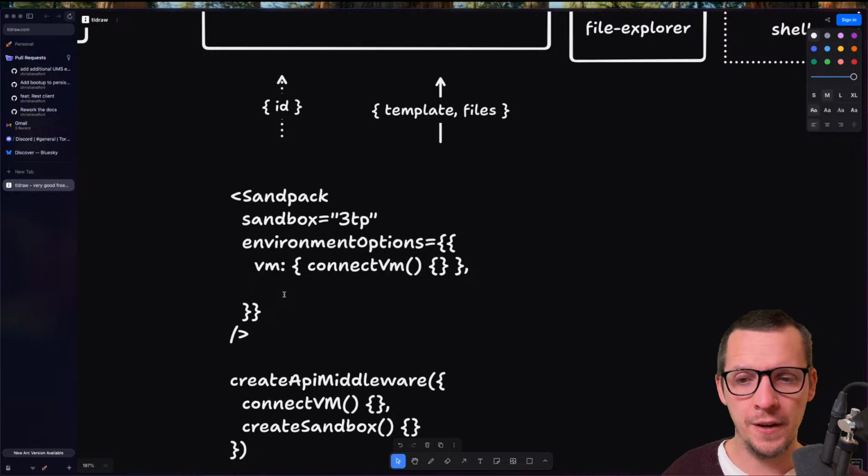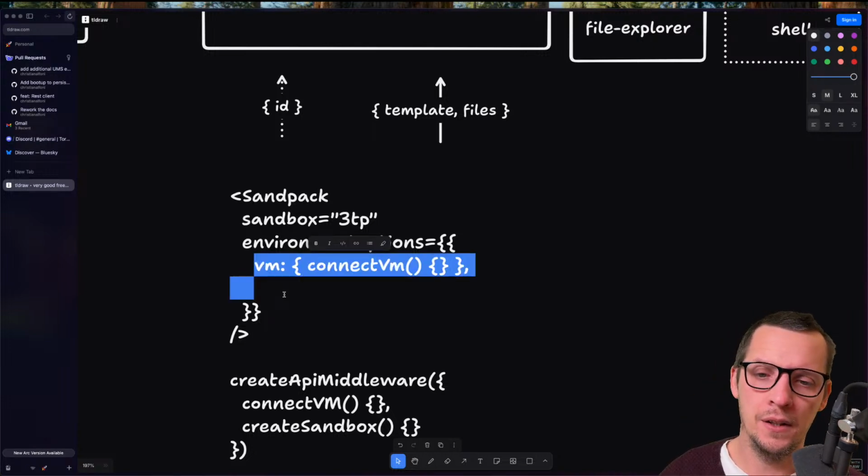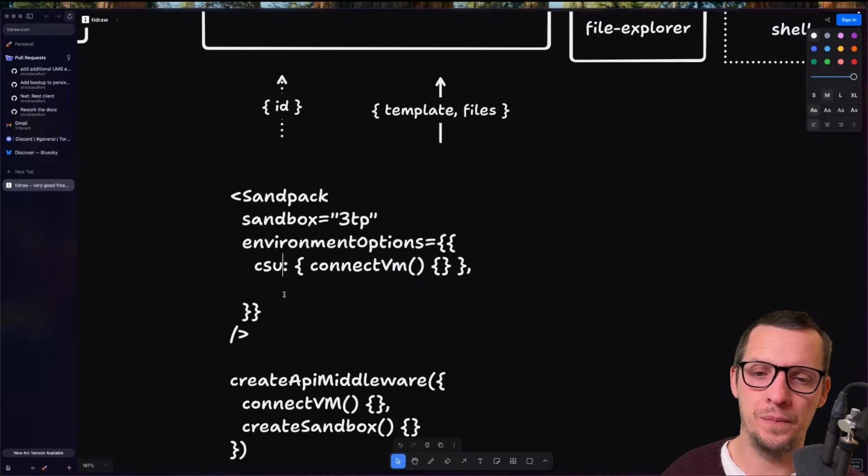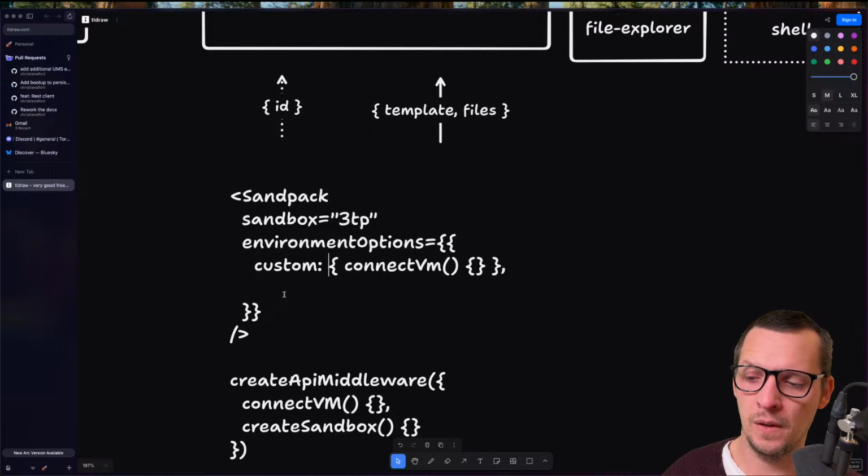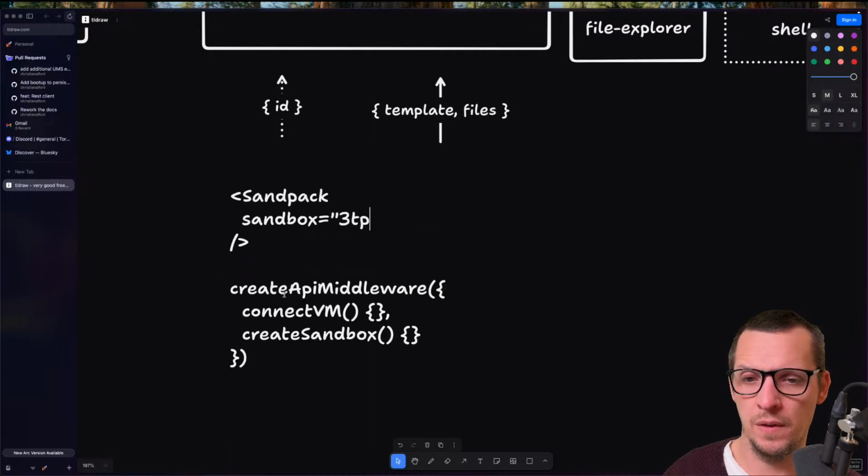What you could rather have here is a custom environment, and if you load up custom, it means that, or you wouldn't even do that. You would just do template.